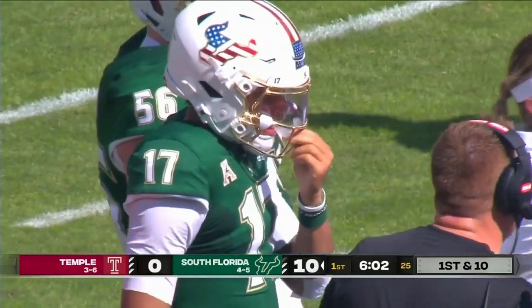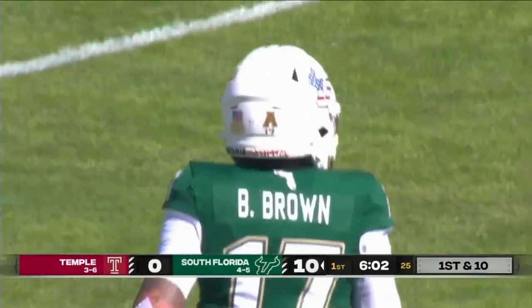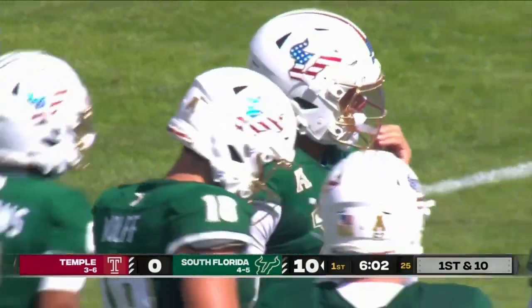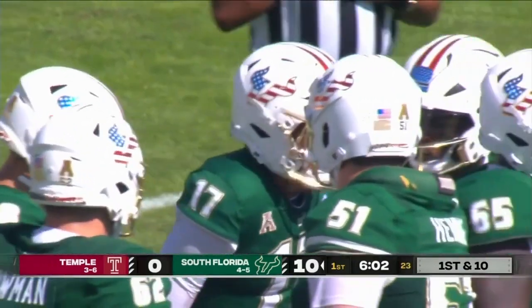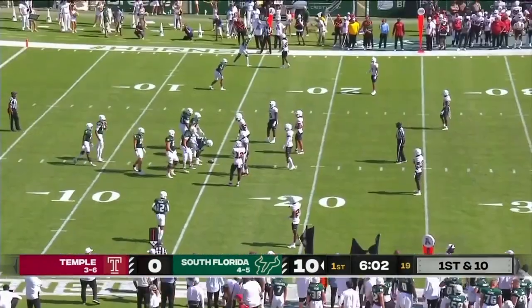It's funny how you identified some of the exact routes in our meeting with Alex Golish yesterday that they ended up using for big plays today. They're deep choice routes — that's what South Florida does a lot, give their receivers three options. They've got to read the defender in front of them: they can go deep, they can run a post, they can run a curl, and they've been going deep today because they've been beating the defenders.